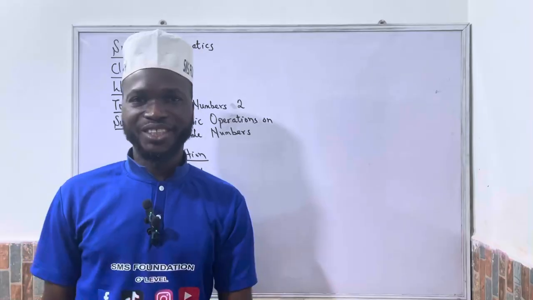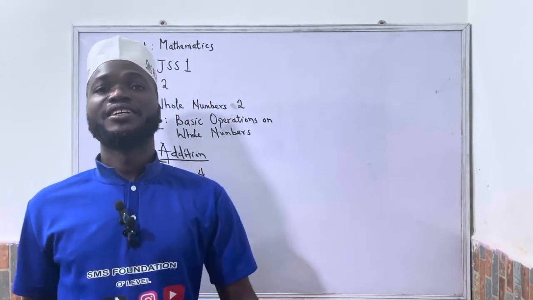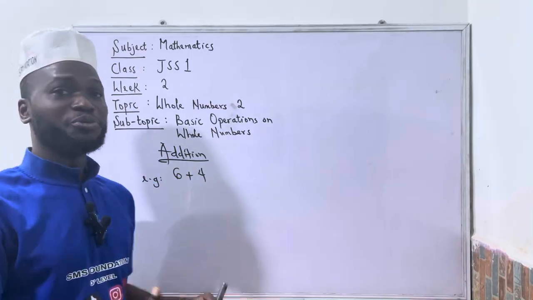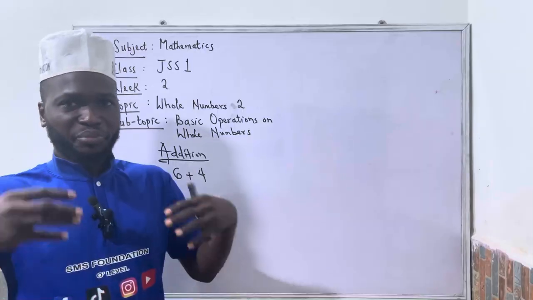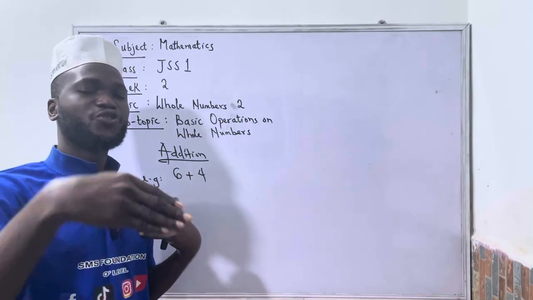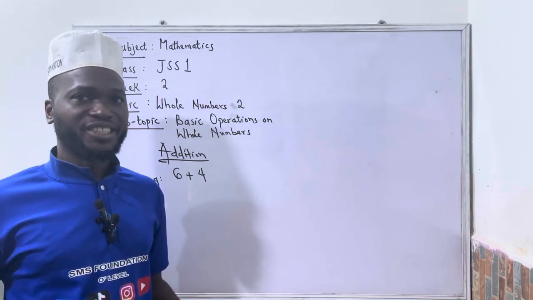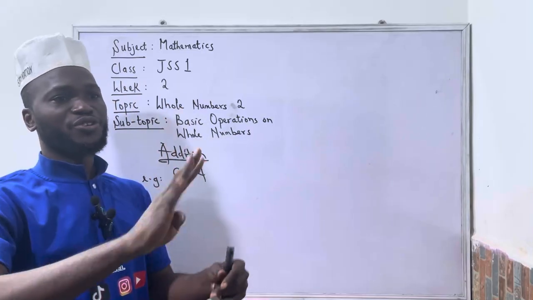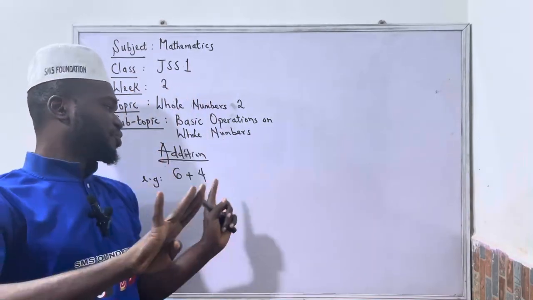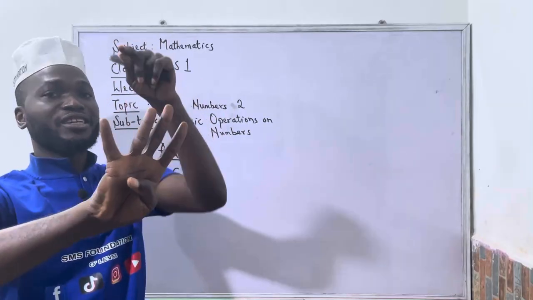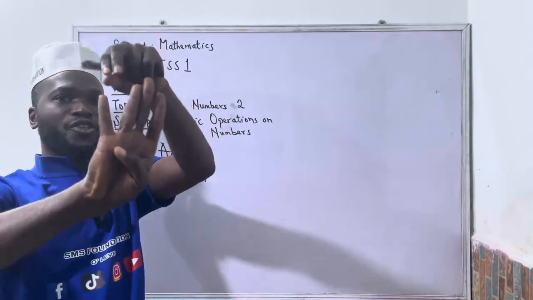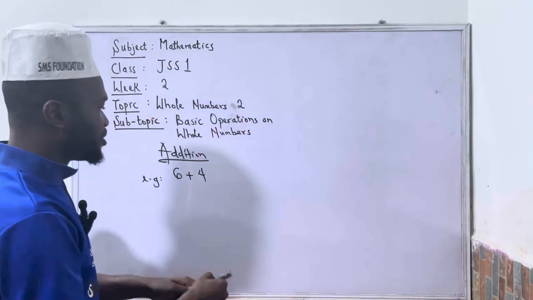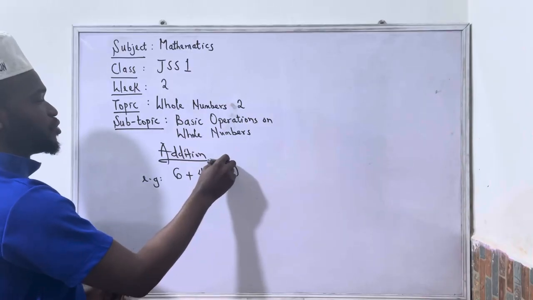This, everybody can do it. Even the pepper sellers can do this. So 6 plus 4 is going to be equal to 10. All you need to do is picture 6 in your mind, then count 4 more. So let's say I have 6 naira in my pocket. Then I want to increase it by a quantity of 4. You will not start from 6 anymore. You start from the next number after 6. So now we have 7, 8, 9, 10. That means the answer for 6 plus 4 is equal to 10.